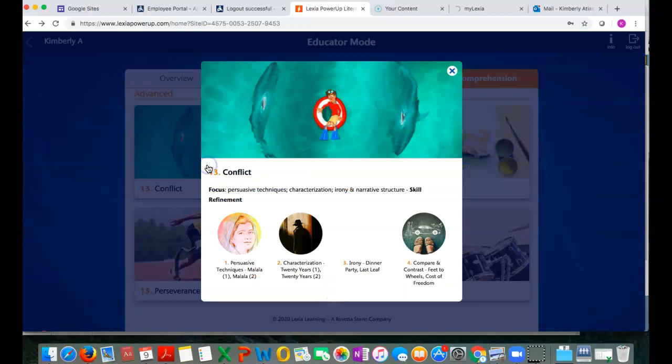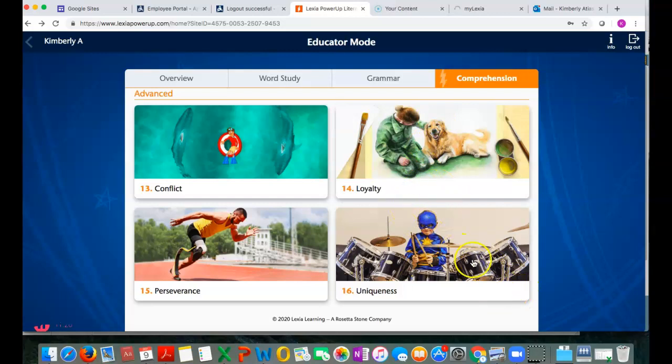But they're using very adult themes. So they're using text from Malala. They're using text from different short stories. They're using text from contemporary novels. Okay, so this is what you can see so that you can help to support a scholar within the lesson themselves. It's also good if you have a group of scholars because then you can keep track of what they're doing as a group. All right, so that is what the teacher side of this platform looks like.